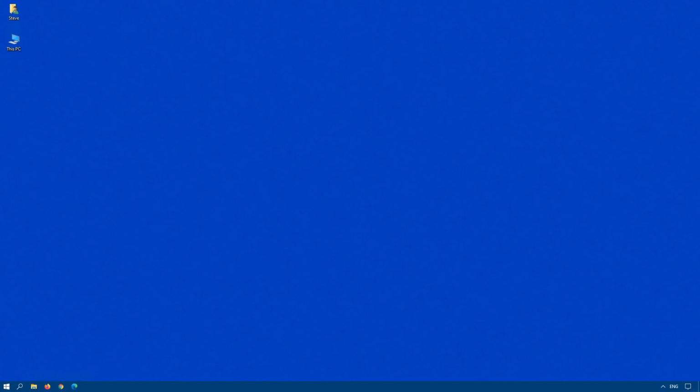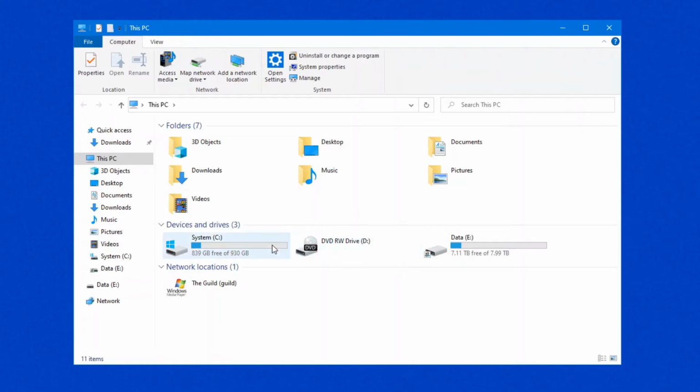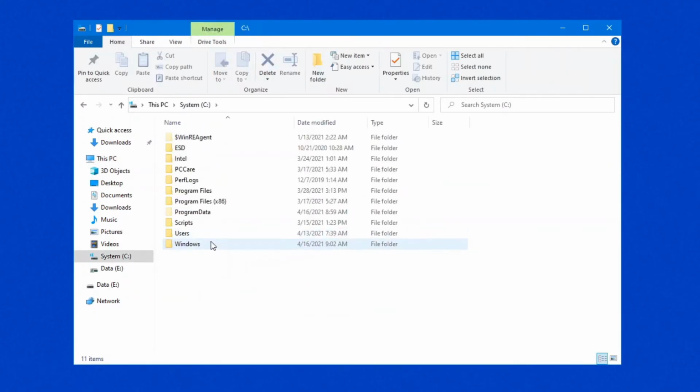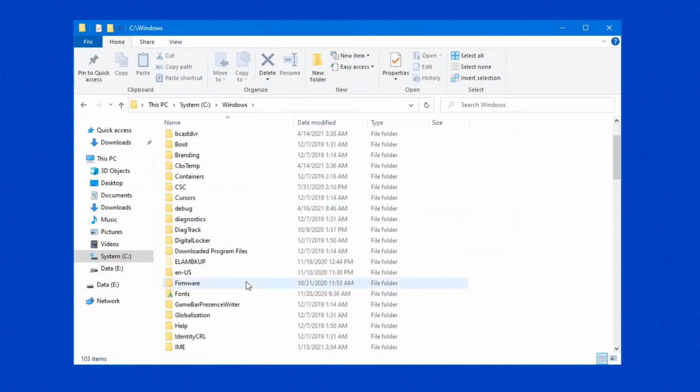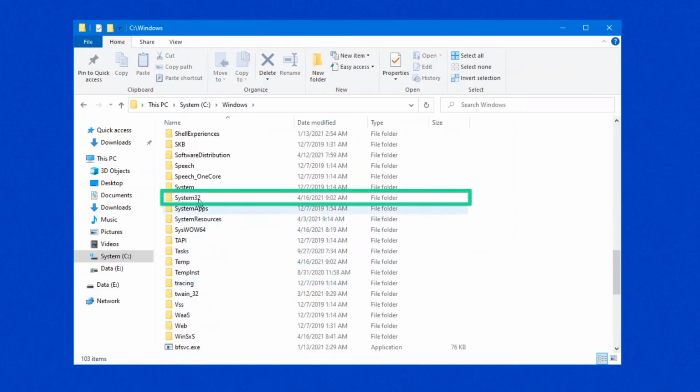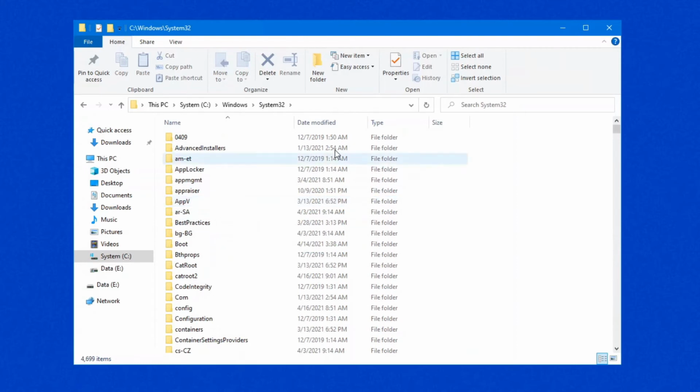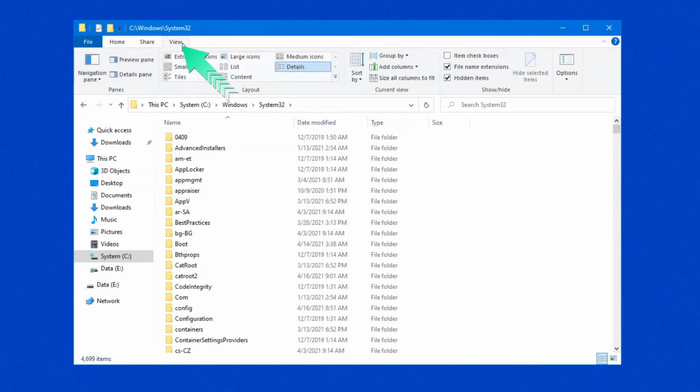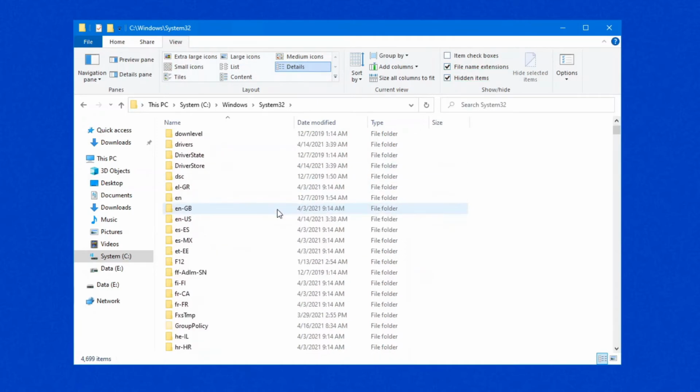Okay, the computer's been restarted and I'm signed back in. But let's have a look at these group policy files in a bit more detail. Open up File Explorer. Once File Explorer is opened, go into your C drive, Windows. Scroll down the list until you see System32. Under View at the top here, click on that and make sure Hidden Files is checked off so that you can see the folders that might be hidden in the system.